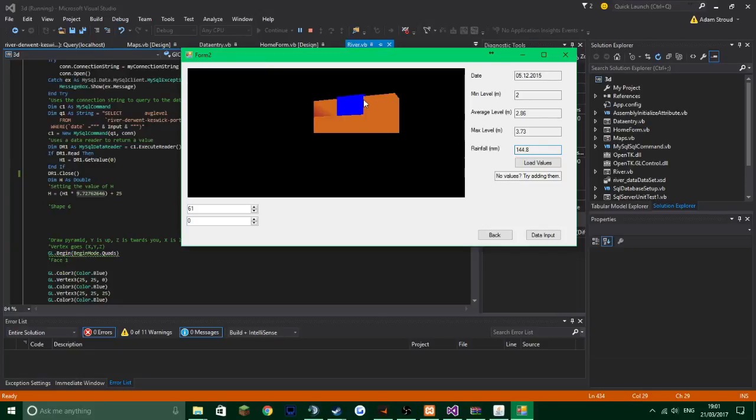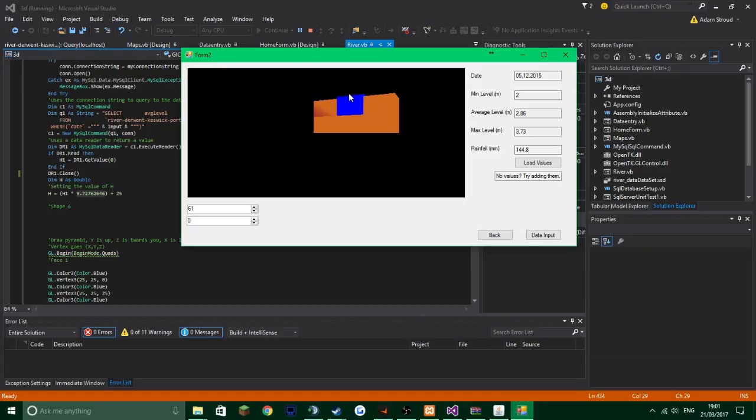This block here would represent 2.56 meters, but in my model, it's 25 units. That's why at the end it also adds 25, because from here to here is 25 coordinate units.